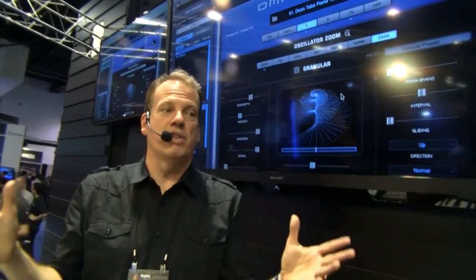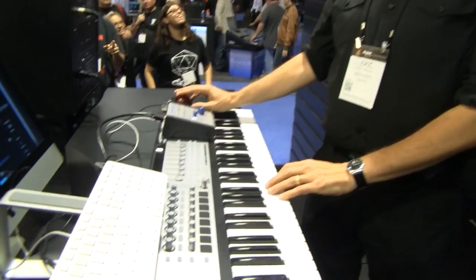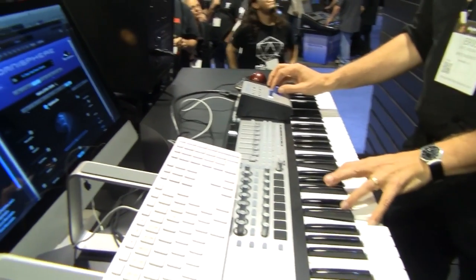Okay, so that's a track playing. Obviously, playing on the keyboard is not a big deal, but it's really all about what you can do with it in Omnisphere. So let's open up the granular synthesis, because we have brand new granular synthesis algorithms, much more extensive, and we can transform this once again, and let's turn that into a granular sound.